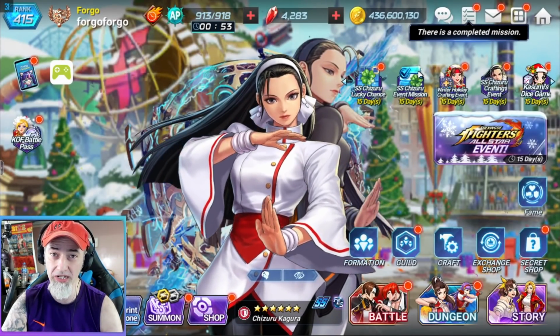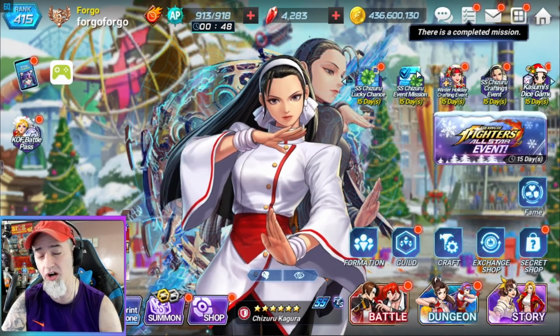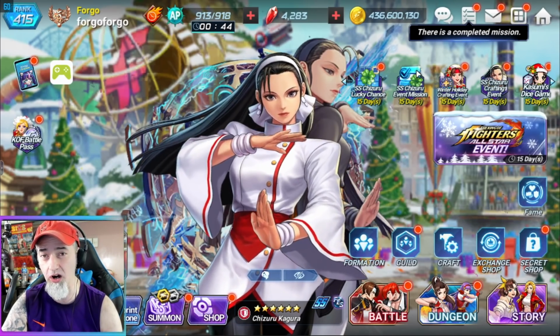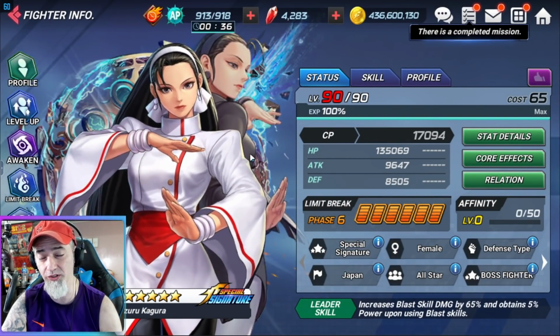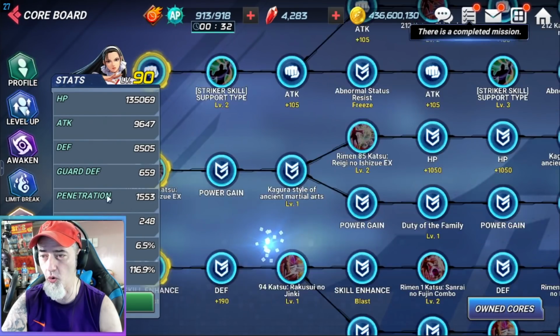She's only going to be at 1 star, so this is going to be a pretty tough test for Chizuru, but she does have Starlight damage, and against Geese you can break the meter with Starlight. So we're going to go ahead and build her up, and this might be helpful for newer players. I made a video a while back about building characters. Now she's already at level 90, so we're going to be doing some other things like leveling up her cores.